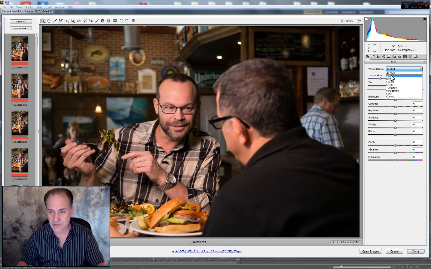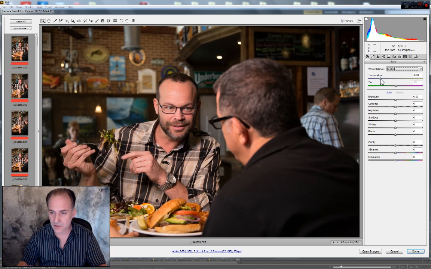If you did the color management here, you could hit auto and it's going to make its own recommendation. Okay, not so good. You could hit fluorescent, and because he had a 5000K, then obviously that's still not so good. Let's go back to as shot, and let's take a look and see on our color temperature.